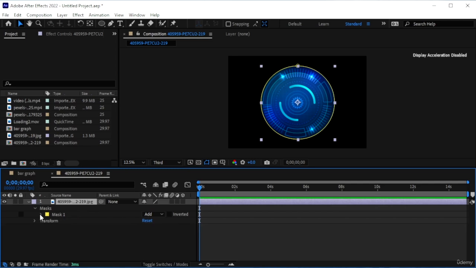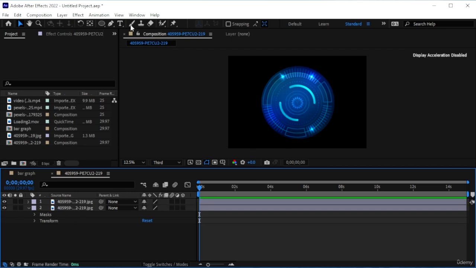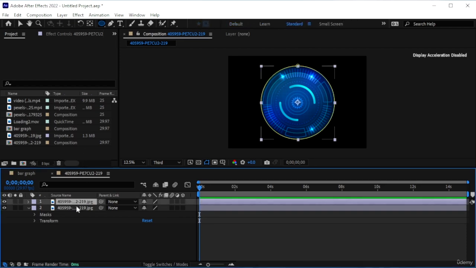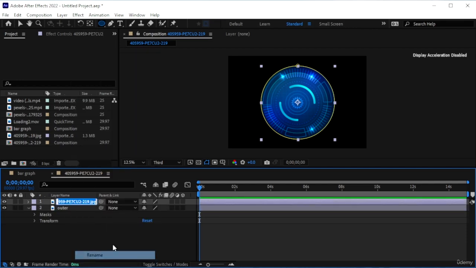But what we want to do is to just keep duplicating this and kind of create a nice dimension to it. So we have like a circle on the outside, and then we have another one on the inside. So get the circle again, go on this one. Let's call these outer, this one inner.